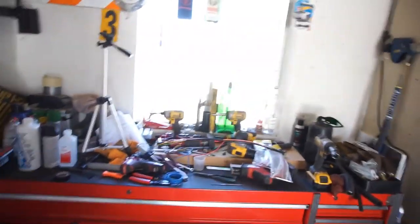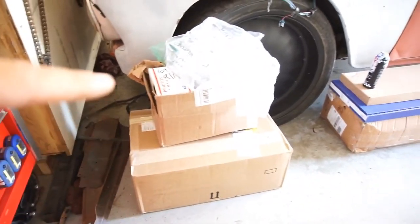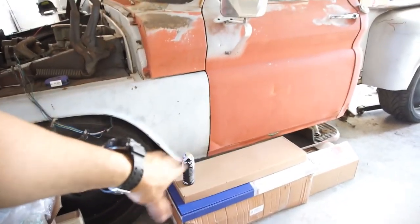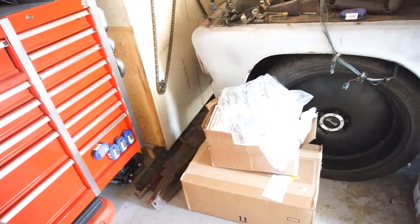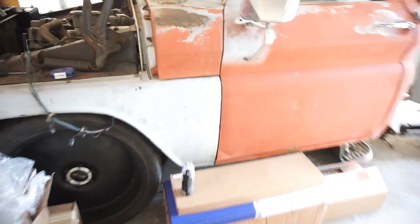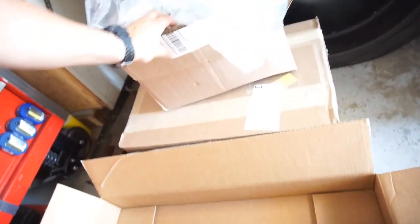Got this side cleaned up. These are all extra boxes — everything fit into the oil pan box: head gasket, upper and lower gaskets, pistons, assembly lube. Basically everything from all those boxes is now in just two boxes. My wife sells stuff online so she can use these boxes for shoes, boots, whatever.